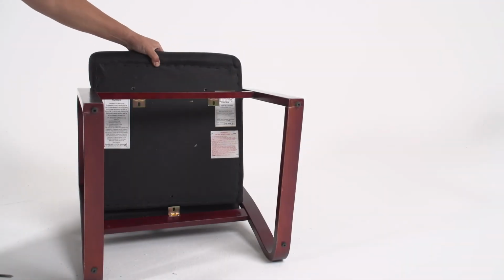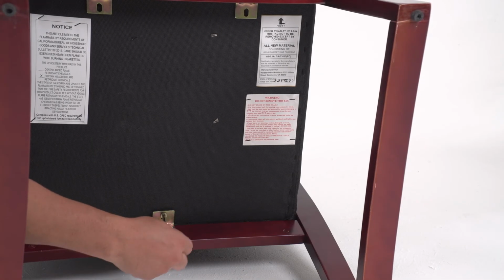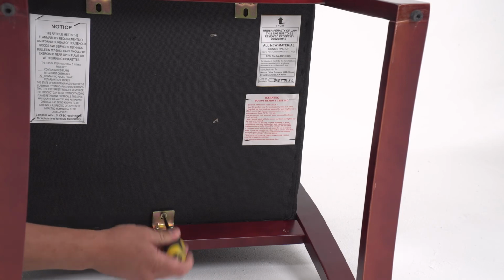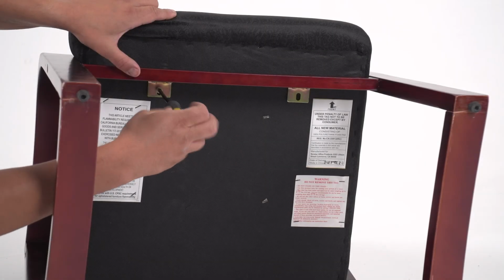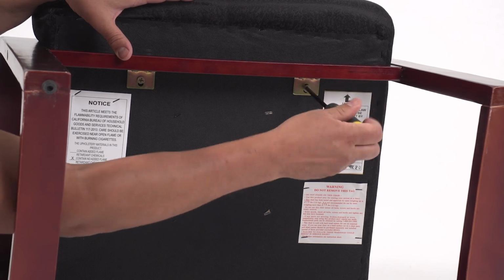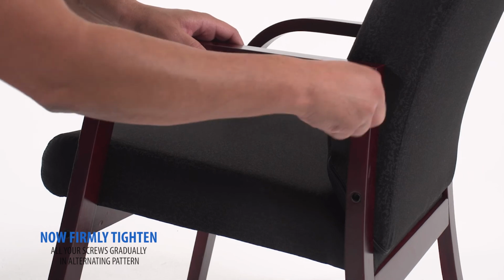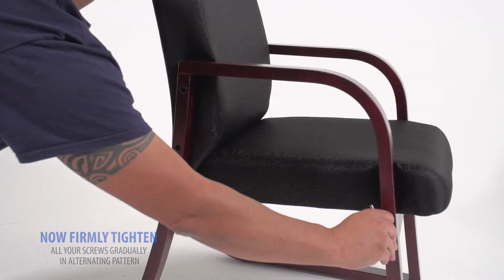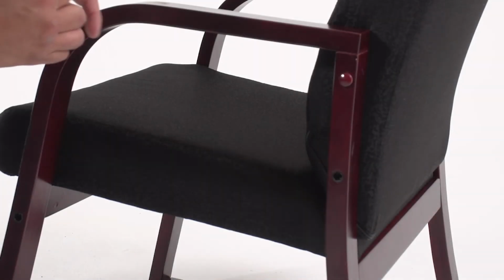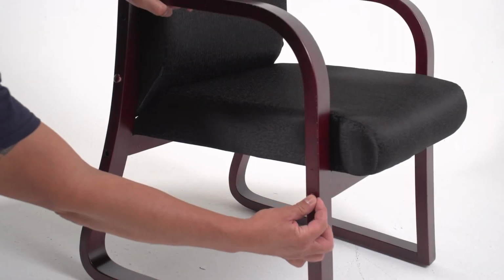Align the screws with the holes on the bottom of the seat cushion. Now firmly tighten all your screws in an alternating cross pattern. Place the caps into the screw holes. You're now ready to enjoy your new chair.